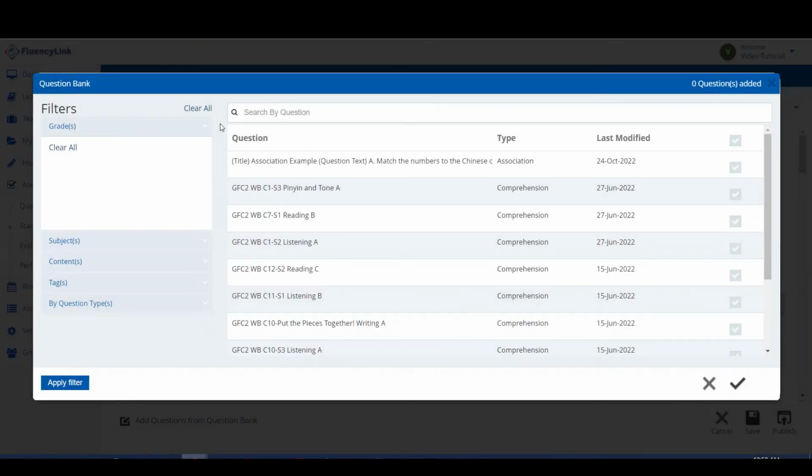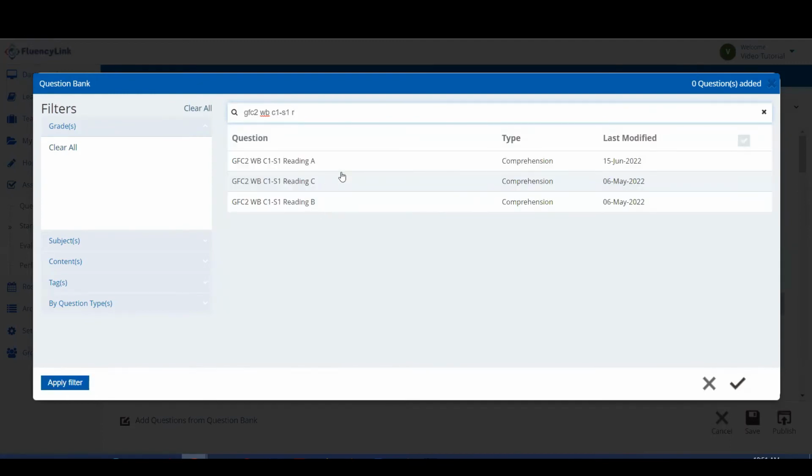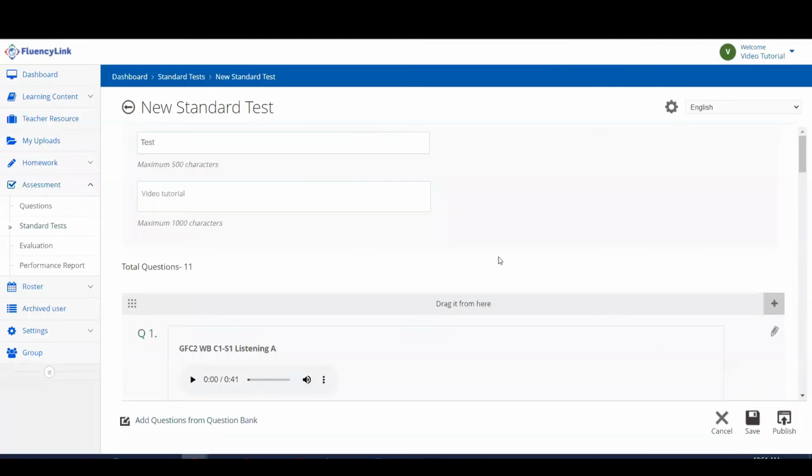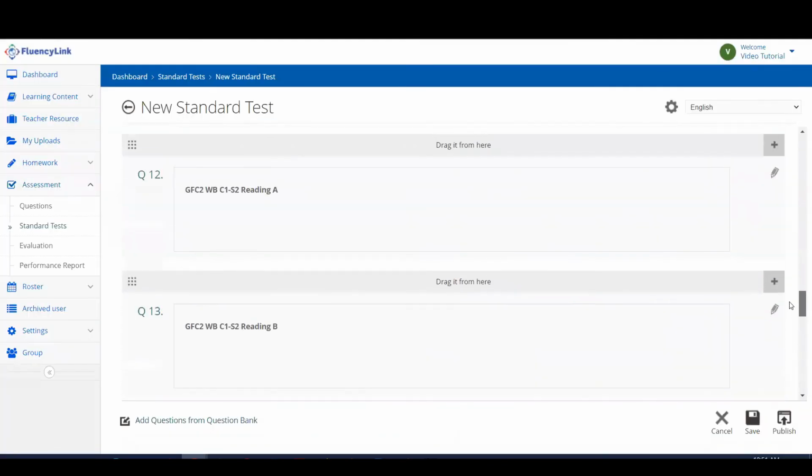As another assessment example, if I want to assign all of the reading questions from Chapter 1, I could do it like this. We have the series, book type, Chapter 1, Section 1, and then R for reading. These questions I already selected in the previous example. So now I'll edit my search to Section 2. I can select these. Edit it again to Section 3 and select these. Now all these questions appear at the bottom.